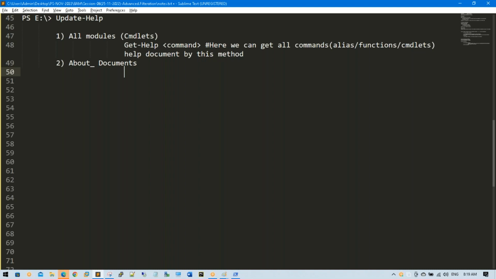The about_ documents are about the things that operate on commands, such as conditional statements and loops, whatever works on commands. That will be available under the about_ documents. To get this, just type this. When we update, two things will be updated: your commandlets, and another one which we will call operands, which work on commandlets.